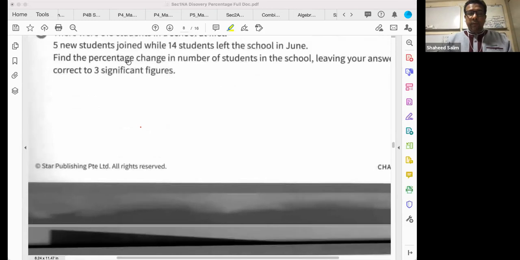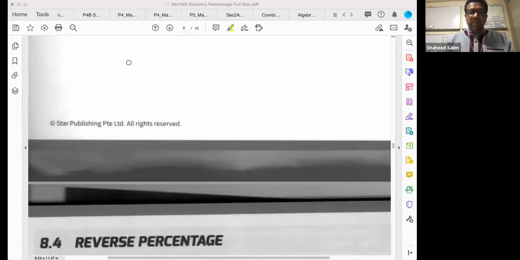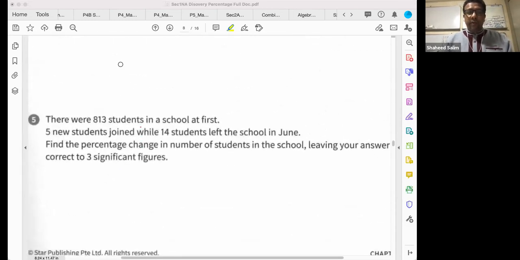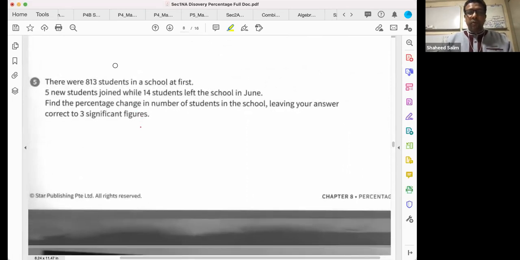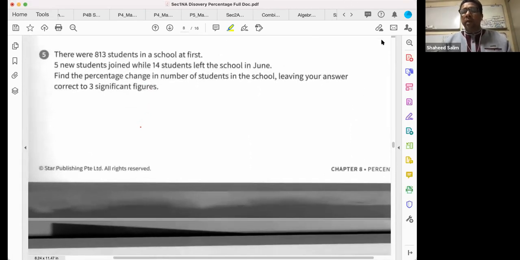Okay, wait. We do reverse percentage. Okay, we do this one first. Must get this, girls and boys. Remember, percentage you have to understand, because you are going to buy a house worth hundreds of thousands of dollars. Later, we'll visit the HDB website. You have to understand. Some of you might be stuck with payments and courts and all that. Don't. As Muslims, we are not allowed to take riba. Riba is the interest and all that. But you need to find out about this to understand why. Because it's a trap.